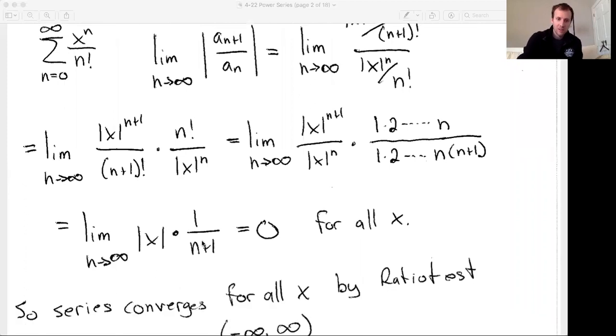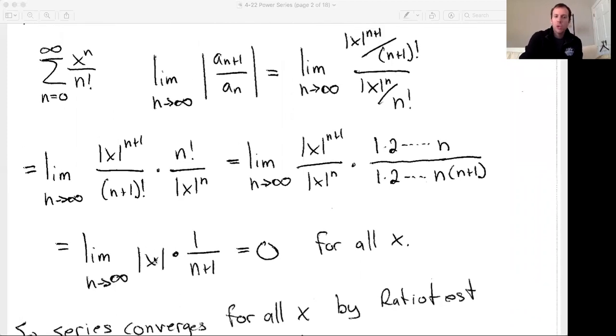And when we get here, we have these two variables, so we have to think about what to do. But the way that we proceed is saying this is the limit as n goes to infinity. So we think that x is not changing. We can think of it as saying if you pick an x ahead of time, this is what the ratio test will give you. And then you take a limit where you only let n grow and x is staying fixed.